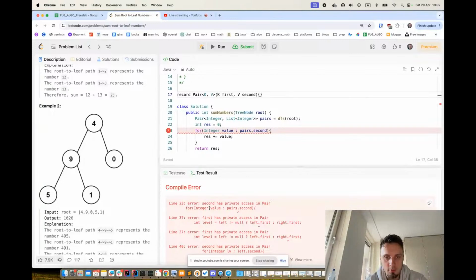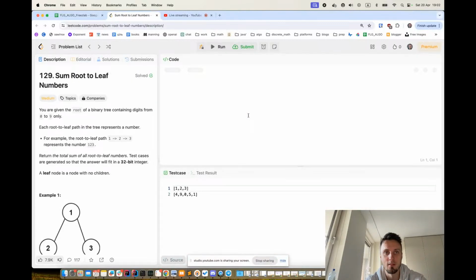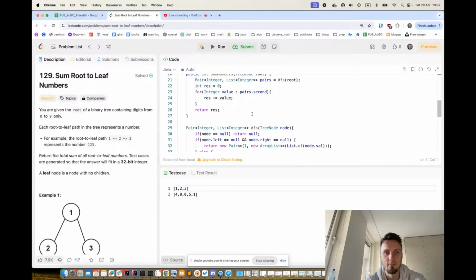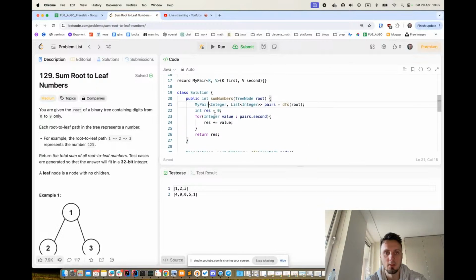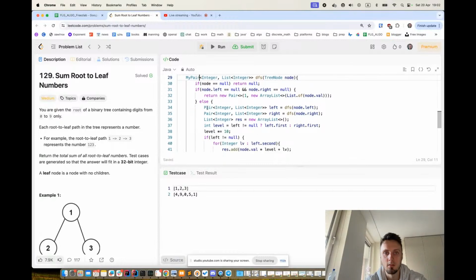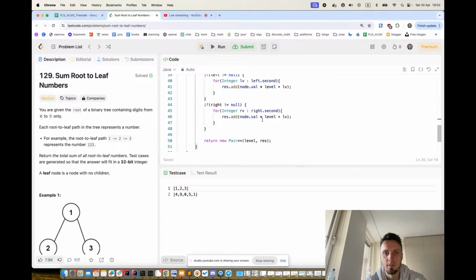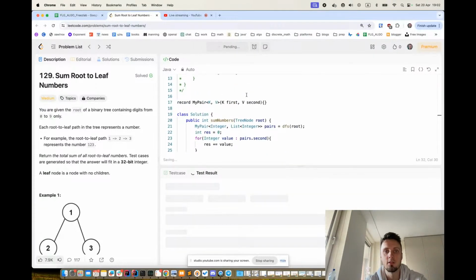Okay, so what we have, second has private access in pair. Okay, private access. What if I use my pair, for example? And instead of this pair, I will just use my pair, and that's it. Let's try it.